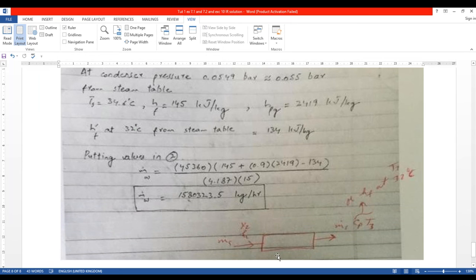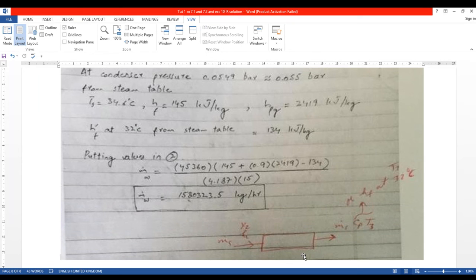Cooling water, as you remember, will enter as cold water. It will go through a coil pipe, and it will leave as hot water. So we have a pipe coming in and leaving out, entering cold water, leaving hot water. So delta T is given for water, which is 15 degrees centigrade, delta T W.